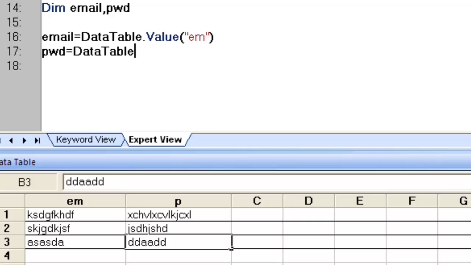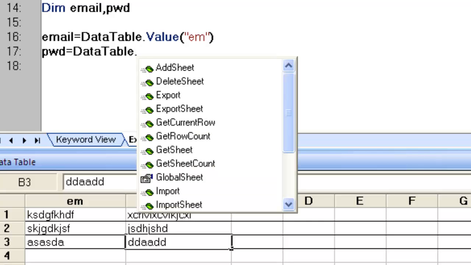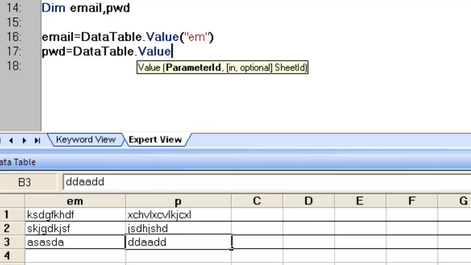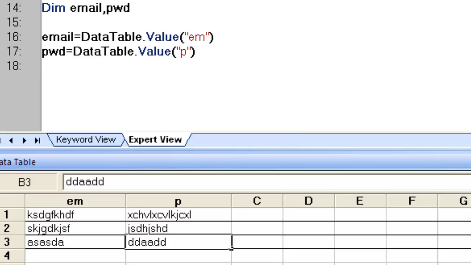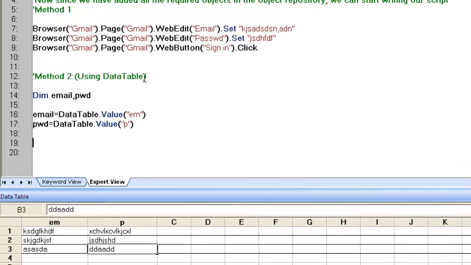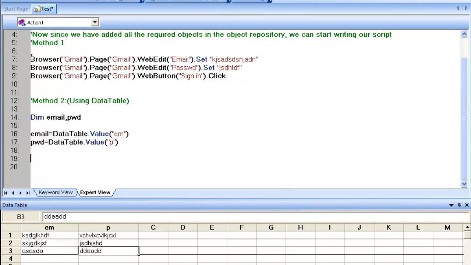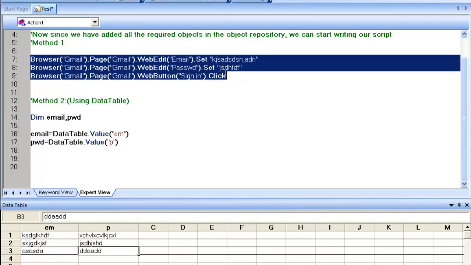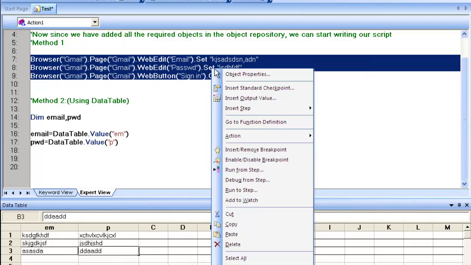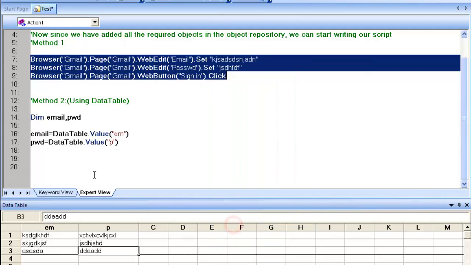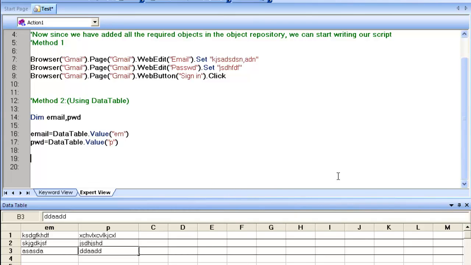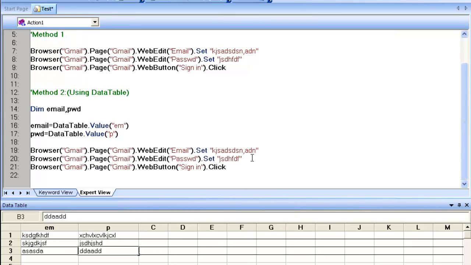We cannot write capital EM or capital E small m. It will give an error in that case. Now the email value is fetched and stored in the variable email, and similarly the value of P is fetched and stored into the PWD.